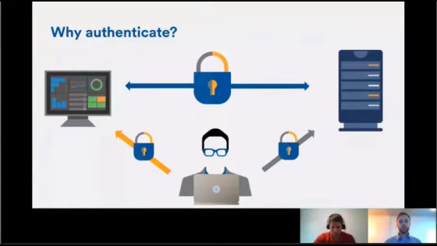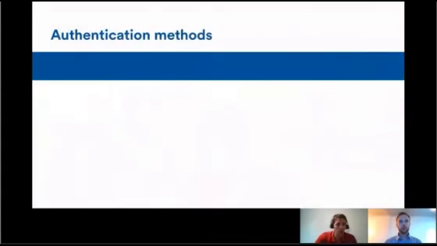modified directly. Now, if you add in the mix modification of the data in real time, this becomes an active man-in-the-middle attack. In this second case, not only is the data monitored, but the attacker can also modify the data in real time, tamper with it, change it, provide false information, or just steal the data. So in order to avoid this situation, we need to apply authentication and authorization methods. Let's see what authentication methods we can have.